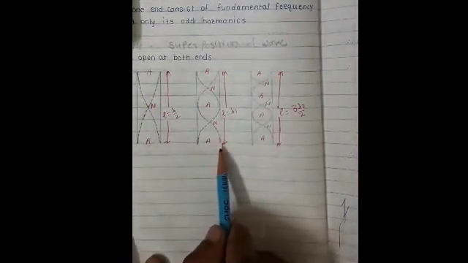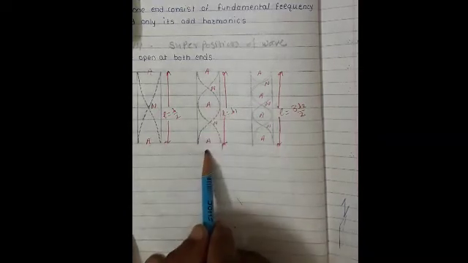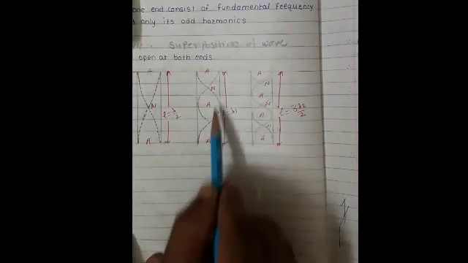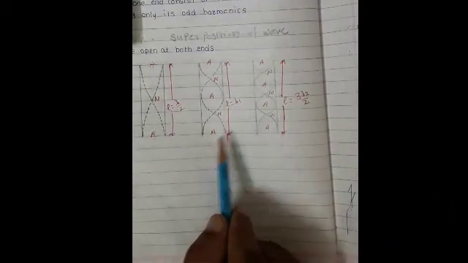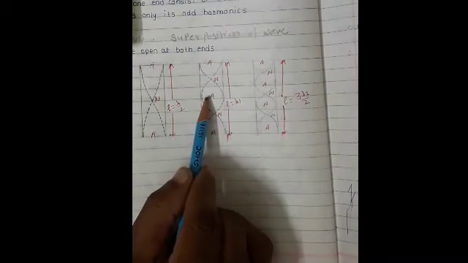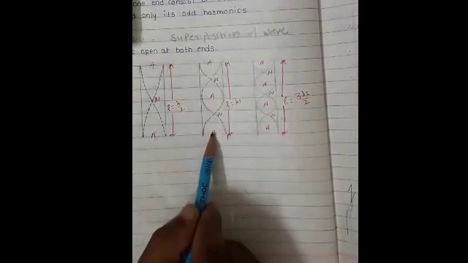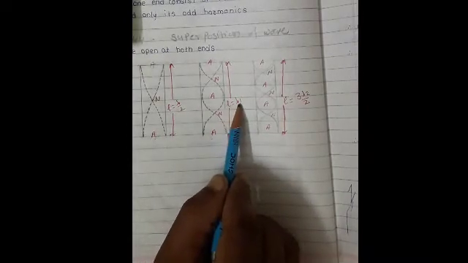Next, the second mode of vibration is as shown in figure B. Here n1 and lambda 1 are the corresponding frequency and wavelength, and we have to see the length of the air column. The distance from antinode to antinode is lambda by 2, and again from antinode to antinode is lambda by 2. Then lambda by 2 plus lambda by 2 is a complete lambda. Therefore, this length is equal to lambda 1. This is the next mode.